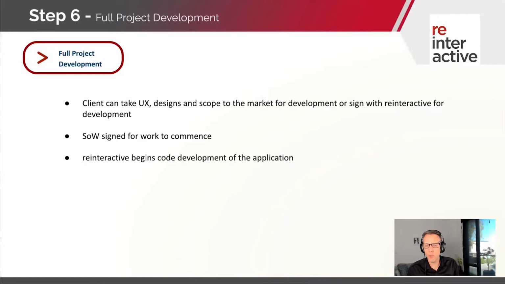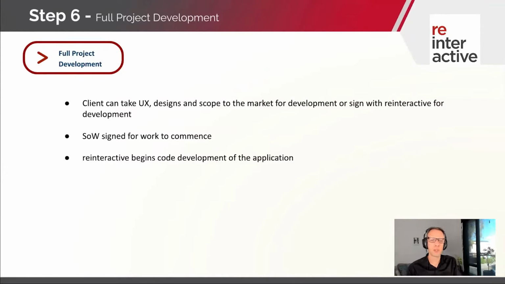Now, whilst ReInteractive run this workshop, and we do it incredibly successfully, we've got workshops going continuously all of the time. It's a really, really good process because it really drills down on what exactly it is that people want. And what we get from this then is a client that can either say, okay, yes, I'm happy for ReInteractive to go ahead with the work, sign off on it, start the development, or you might want to get it done in-house. So you might want to employ your own developers, get them to start work on it, or you might want to go to a completely different agency and get them to do the work, all of which is okay. We like to just make it as open as possible and as easy as possible to do this sort of thing. So that's the workshop.